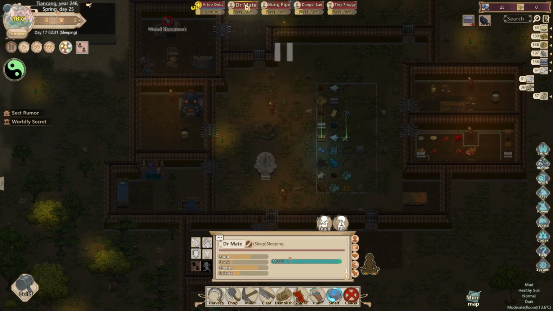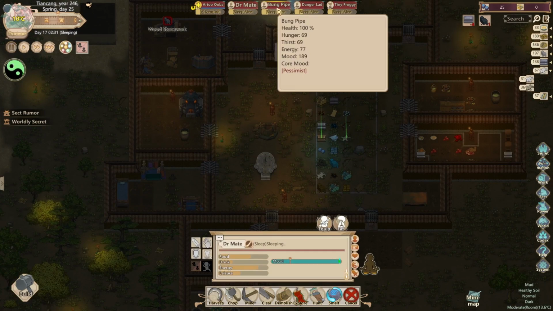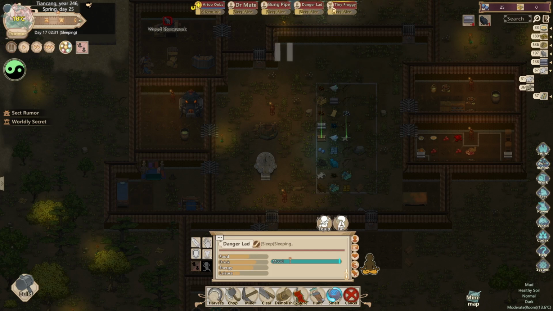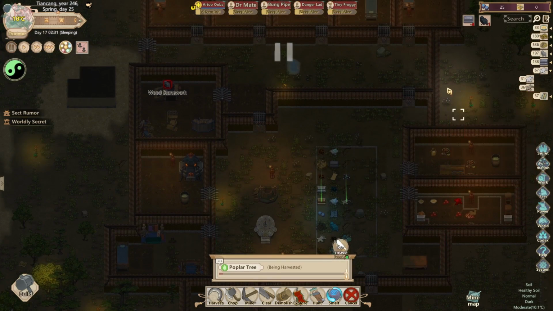Just out of interest, who else is doing training? Dr. Mate is doing terrible with foundation training. They've only got their lower legs filled in with orange. Bungpipe's doing okay. Danger Lad's not. Tiny Froggy is. So they're slowly getting there, but we don't want to over-promote Outer Disciples, otherwise nobody is going to do any work for us.